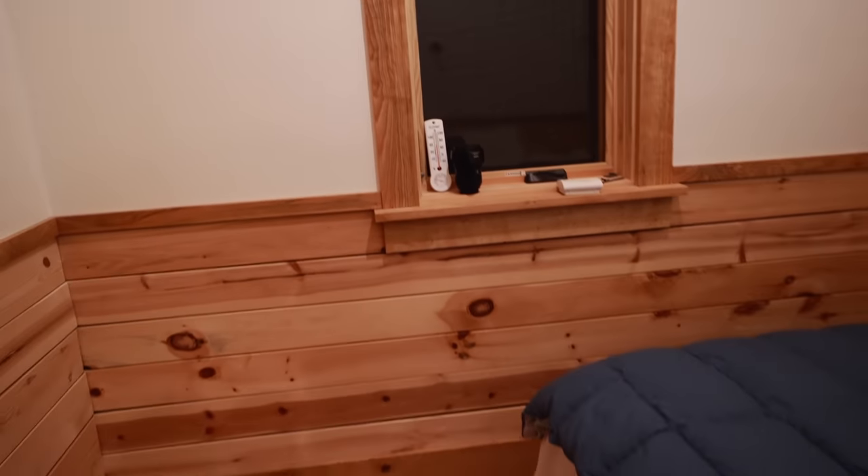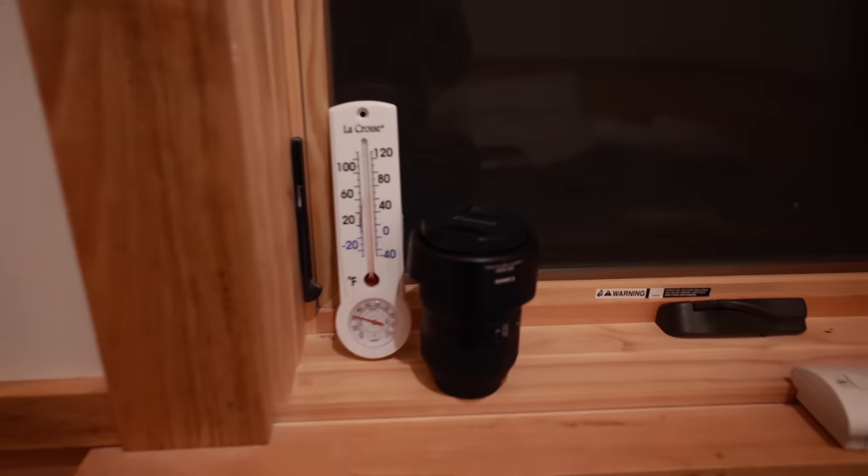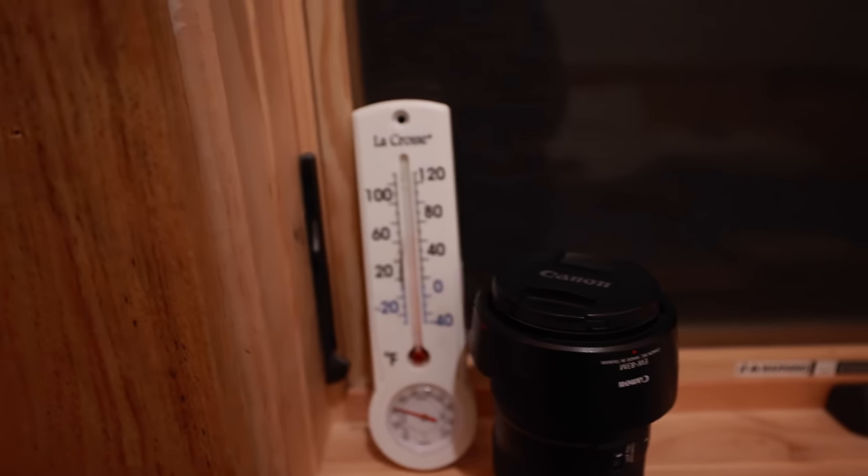Got the bed made — not as interesting when I make it versus Sarah. One of the things I find neat is the temperatures in the cabin. The bedroom is 60 degrees. I got here at one and turned on the propane furnace immediately. The main cabin is 52 degrees — so there's a bit of a temperature difference. It's like 40 degrees outside with only a 9,000 BTU propane heater, so it's kind of neat that I can still get heat.